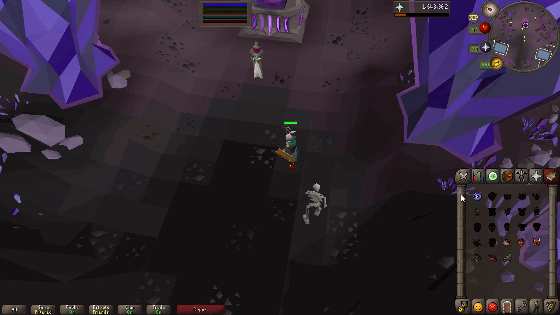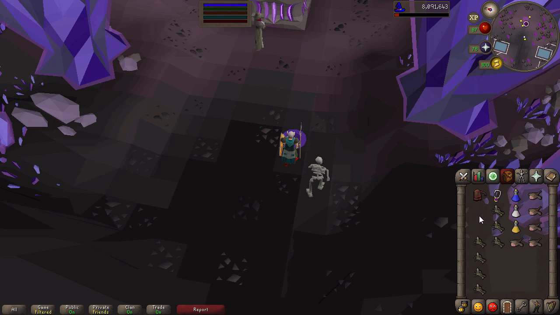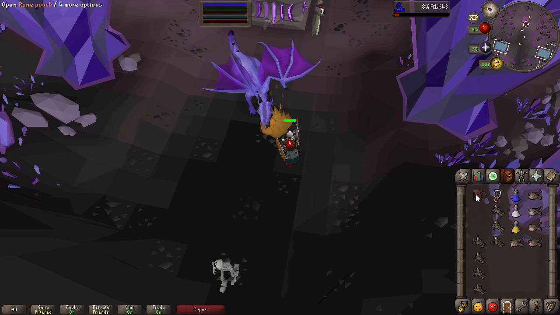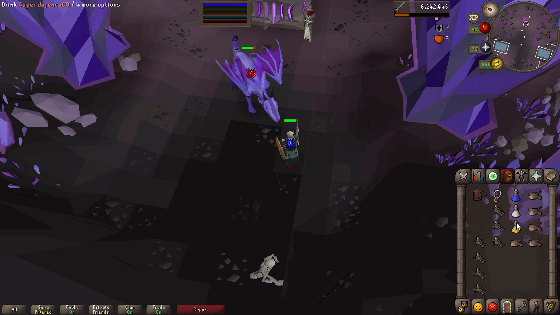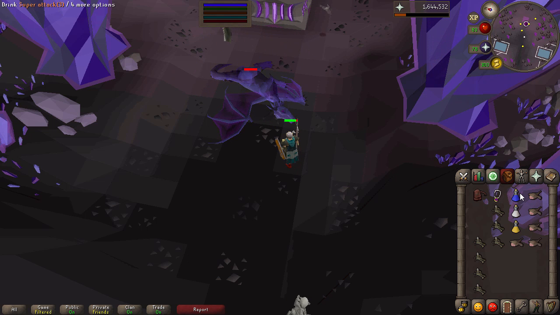So I can do this 6 times from here and then run back here and do it again for another 6. What I usually do is I have 24 heads and just have my glory, my rune pouch of my runes, and 2 monkfish on me, and I pot at the bank. I usually go to Edgeville and then fairy ring over. If you didn't have a Lumbridge Elite, you would probably need to take a Draven Staff instead of a monkfish.